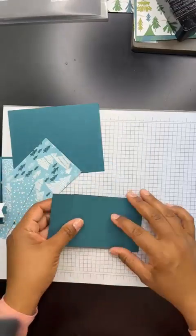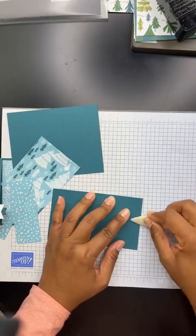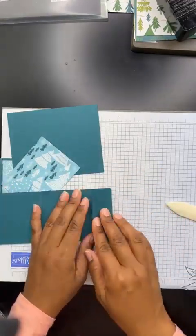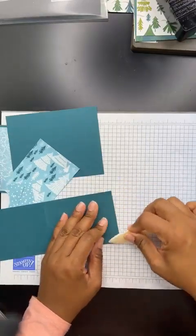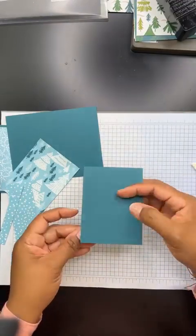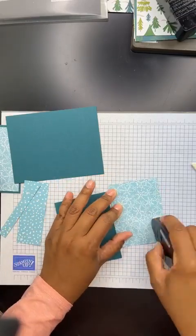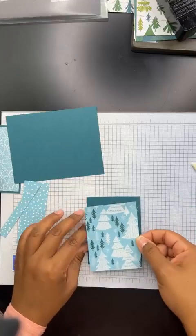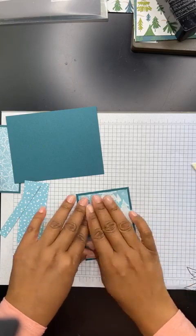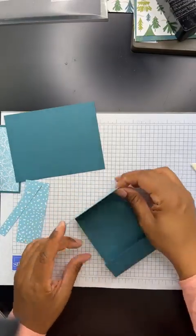Okay, so now we're going to take this piece — we've got those score lines already done. I'm going to flip this over because I want my markings to be on the back, because if I push really hard, it'll kind of leave a little shiny residue there, and I don't want that on the front of my card. Then we'll fold this over and I'll do the same thing because I'm going to glue on the back side there. So now you've essentially created kind of like a matchbook right there. And then we'll take this piece and I'm going to use this as the layer on the front.